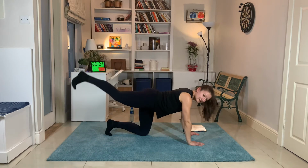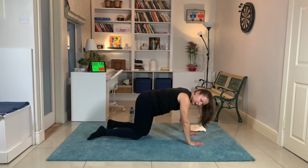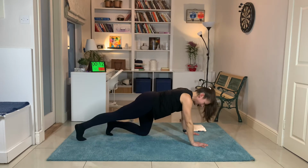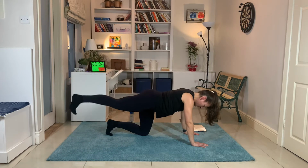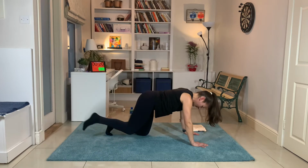Just keep the leg as far up as you can without swinging the hips, okay? You don't want the movement to be in here. You want to straighten the leg, squeeze the glutes at the top, and back down. Up and down. Strong and controlled movement, okay? Straight leg. 2, 1. Done. Okay.